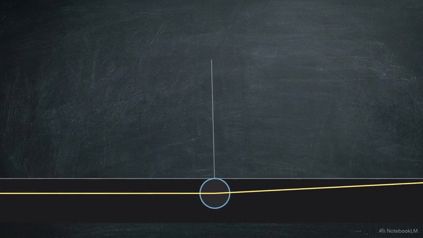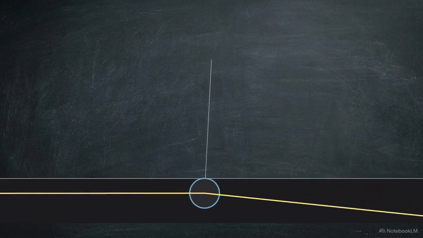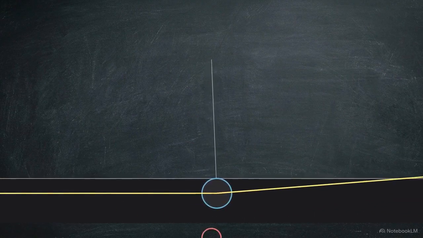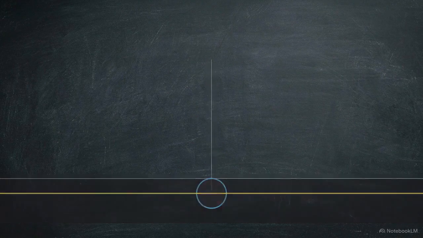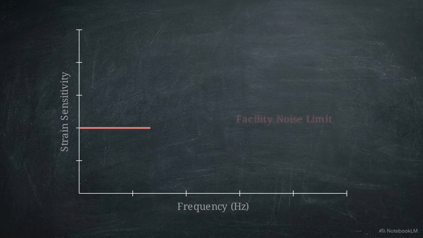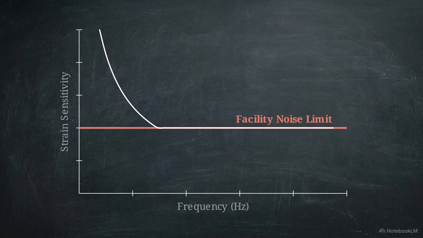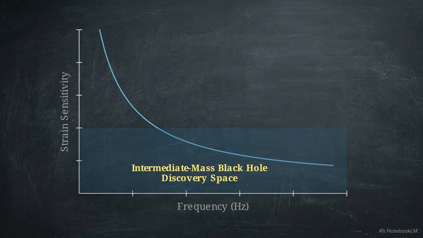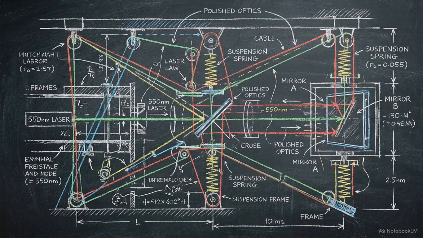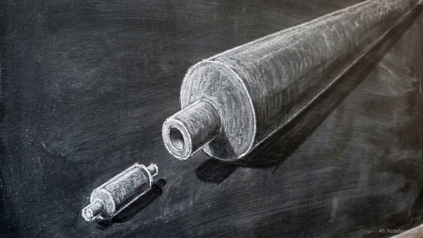The second barrier is Newtonian gravity gradient noise. Local seismic activity, the actual physical vibration of the Earth around the facility, couples directly to the suspended test masses. This graph shows detector sensitivity. The curve for our current facilities hits a hard floor, truncating our ability to hear low-frequency signals from the early universe. To push our detection horizon further, we must physically break the 4-kilometer facility barrier. Incremental hardware upgrades are no longer sufficient to solve the problem. Reaching the cosmic dawn requires a massive geometric leap.